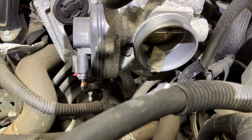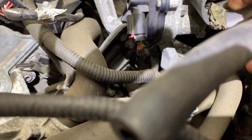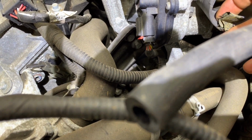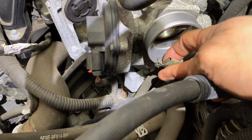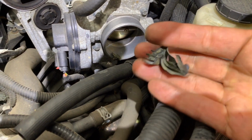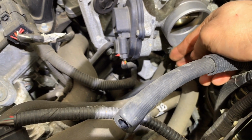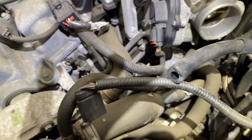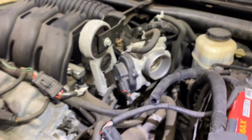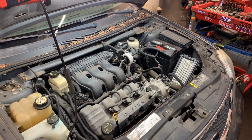Look at that in the intake, right in the throttle body. This is so lucky for the owner of this car that it hasn't been sucked in and gone to the valves, because that would most likely have bent a valve. That was very lucky for him.